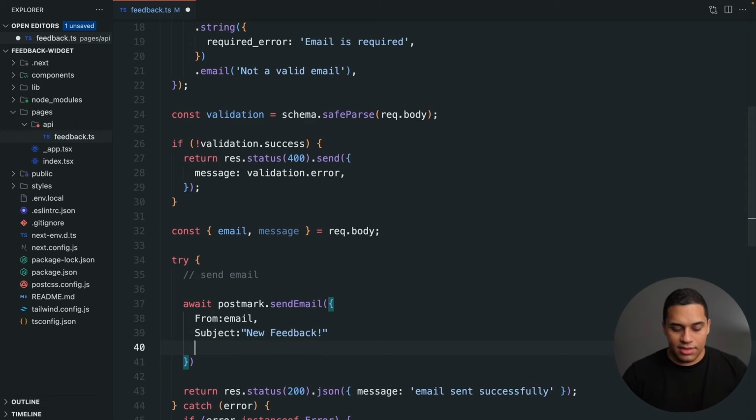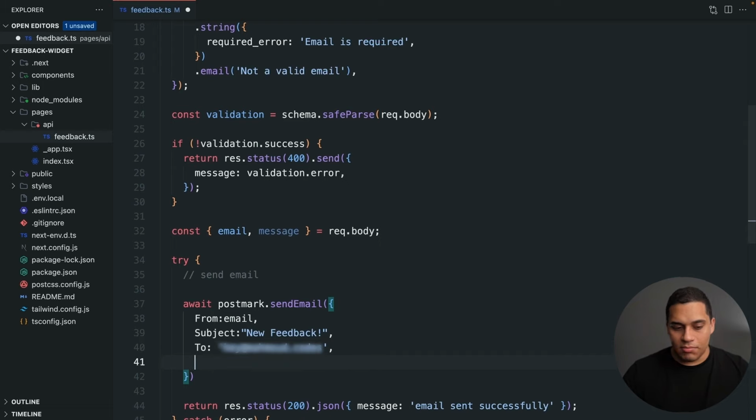Now, the To field, we want it to be sent to a dedicated email for handling support requests. So I'm just going to type in my personal email since it's verified on Postmark. And finally, we want to add the message that the user actually sent to us.